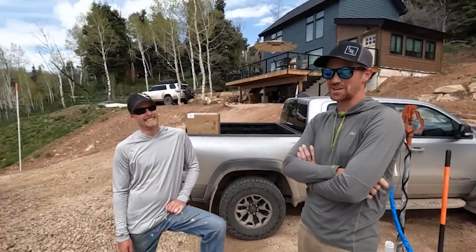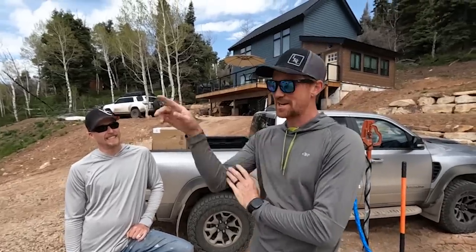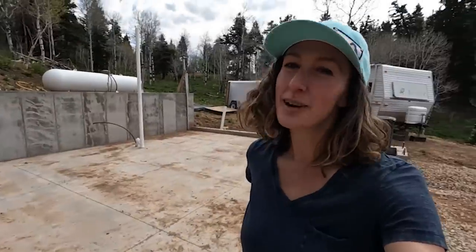I'm not sure. The tow truck driver, when he was dropping it off, he's like, hey, I just want to make sure I'm dropping this in the right spot. I was like, yeah, just put it on the road. And he goes, you know it doesn't move, right? Yeah. I was like, yeah, just drop it there. It's fine. I'll figure it out. It's going to be a super fun project. It's just going to be a very intense project.